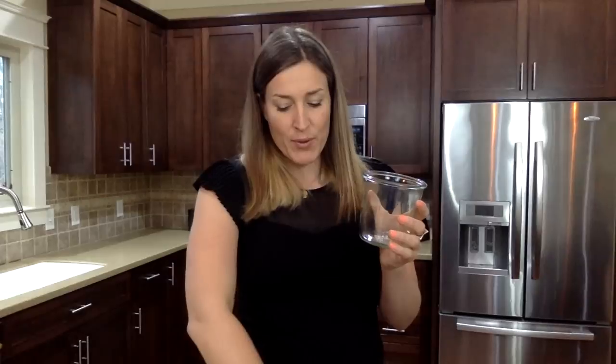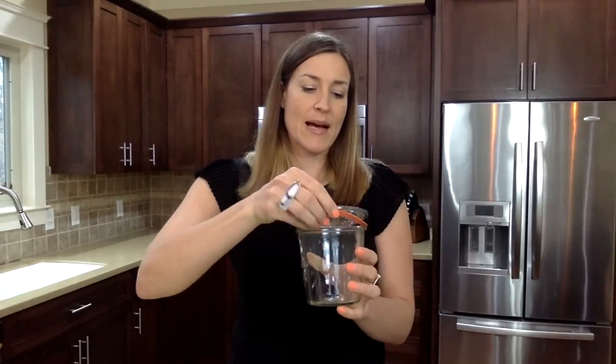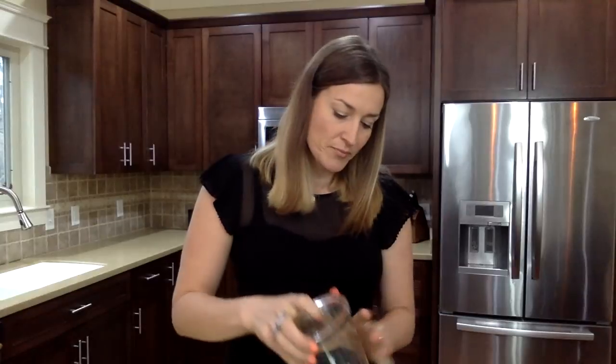I've also heard that people have used the Weck jars by just setting this rubber gasket and this here so that the air is escaping. It's going to kind of burp out. This isn't totally sealed or pushed down. You could put the clips on, but I've heard of these flying off across the room, so I don't recommend putting the clips on for that. However, this is a great, great, great jar for miso. If you're ever thinking about making miso, the straight sides of this are pretty ideal.